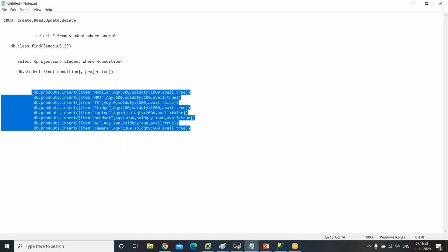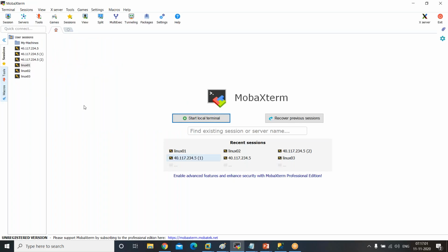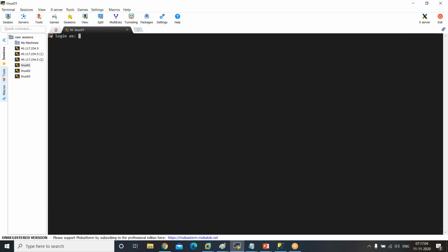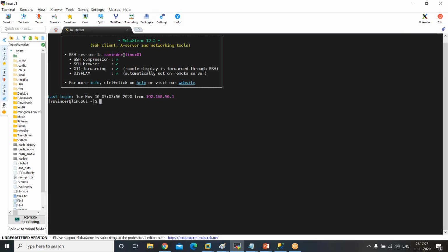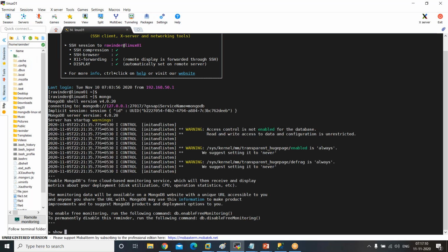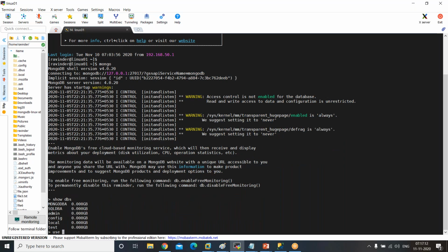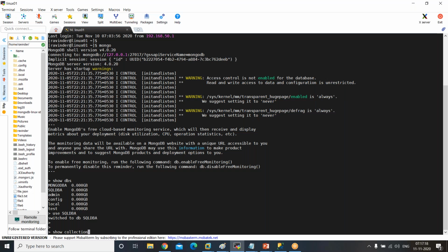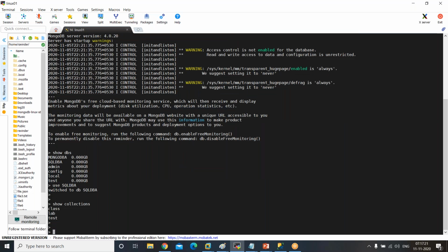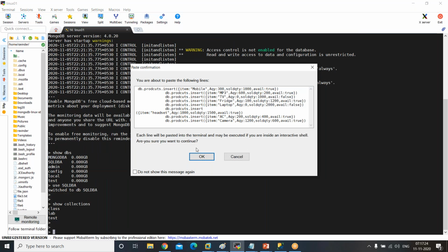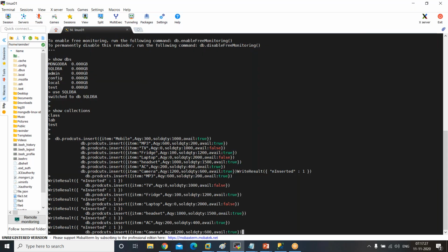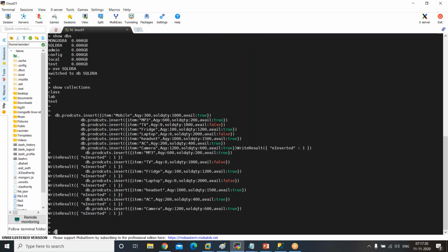Let's insert this data into Mongo. Use SQLDB or MongoDB, whichever is fine. You don't type the database names in the real world, just copy paste the database names. Was it inserted? Inserted. Obviously, you did not see an error. It is inserted. So db.product.